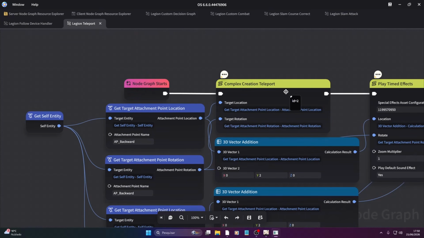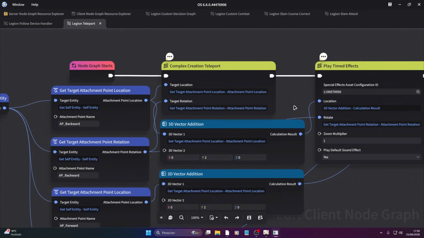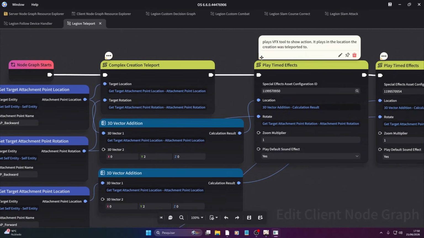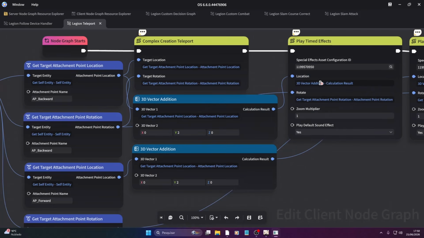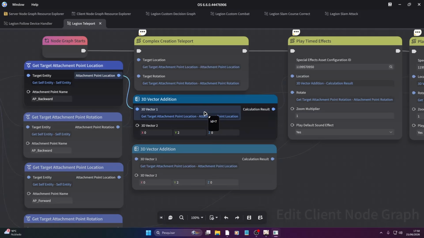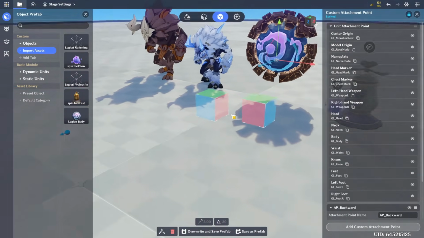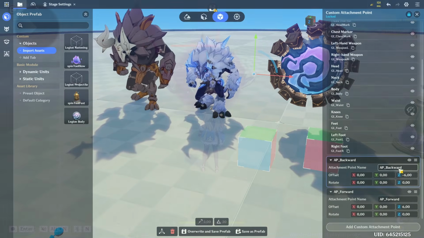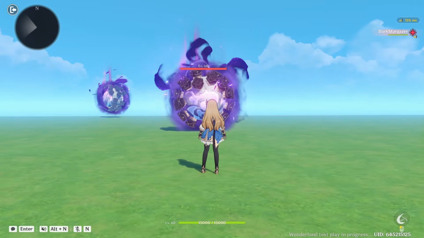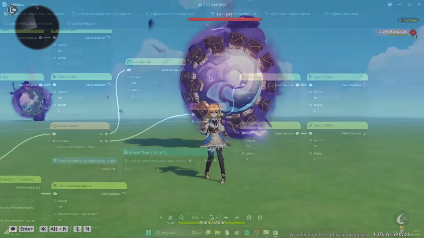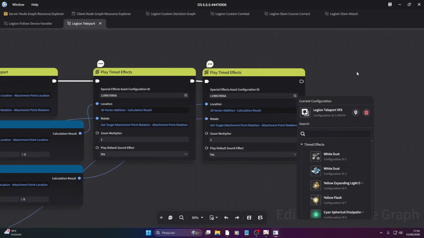So after the creation teleports, I wanted to signal to the players that it actually teleported. So I played the time effect of it reappearing, which is the same animation as the projectile of the attachment point here. Even though the attachment point is backwards, the way that it works out is it will play an animation on the backwards attachment point, which is actually the new location for the creation. So it actually plays this animation on the creation itself, and then on the forwards location it will play out this, which is the teleport VFX.